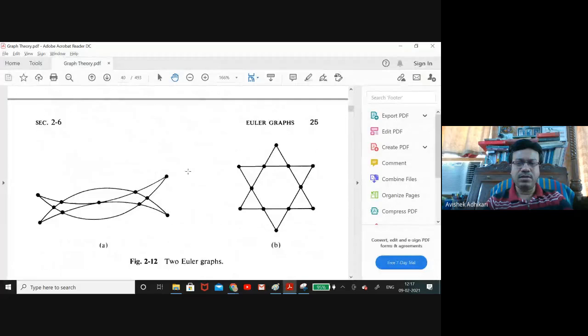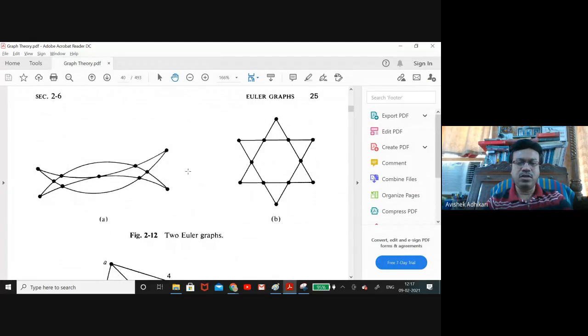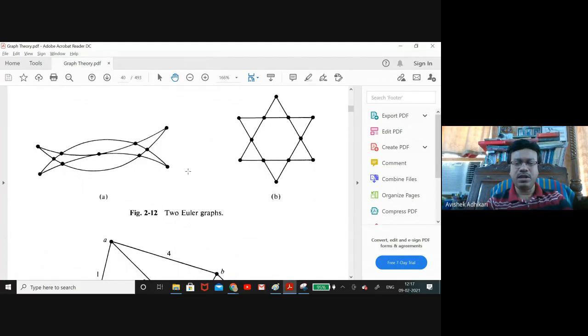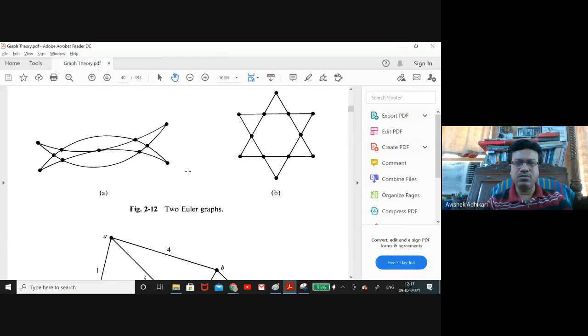There are a few Eulerian graphs here also. You can try with this. You can name the vertices and then try to find whether it is Eulerian. You can see that all of them are Eulerian because the degree of each vertex is even, either 2 or 4. So can you try to find some trails or walks so that you can show some Eulerian circuit? That could be quite an interesting problem.